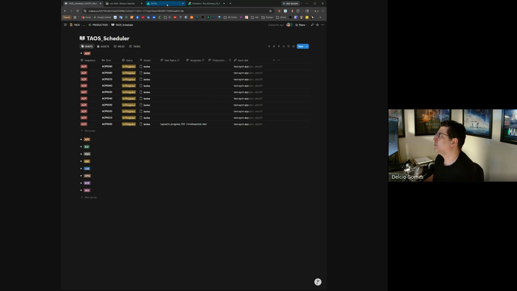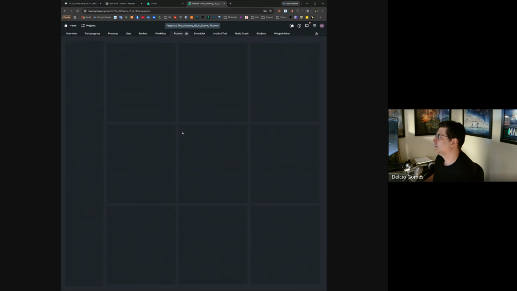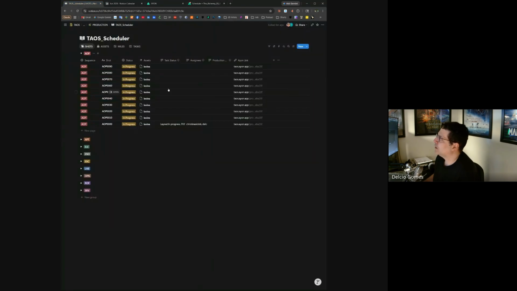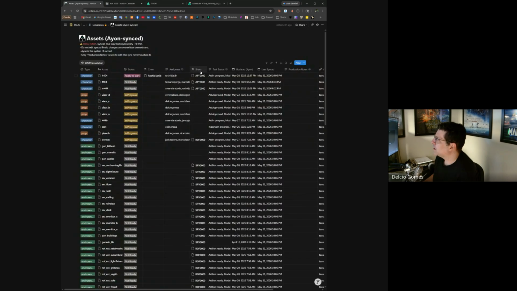On Aeon, the planner and the schedule and stuff sucks, right? So basically I'm extracting that data. I'll show you something, for example, and I can improve this as we go. If I jump into the actual database of the assets, I included a shot here and a crew here.